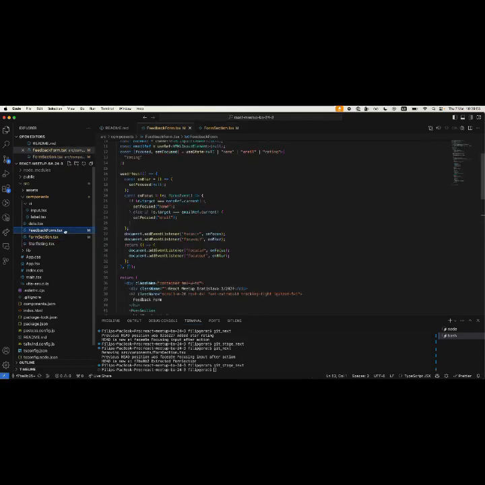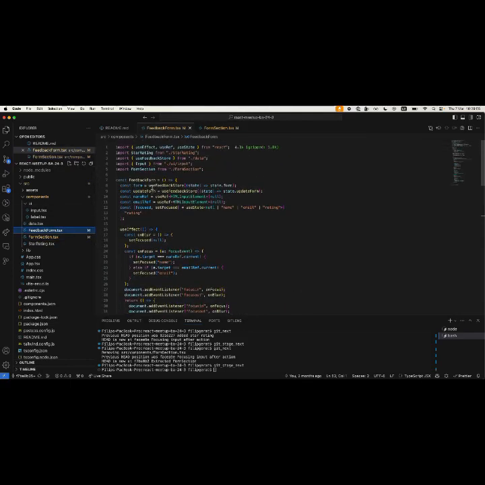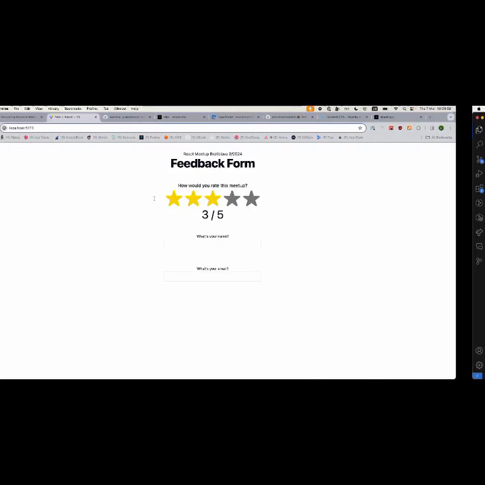All right, the other thing which we have updated here is the focus state. So this would be how it looks like now after I have given a rating. The input would be transformed to scale 125%.